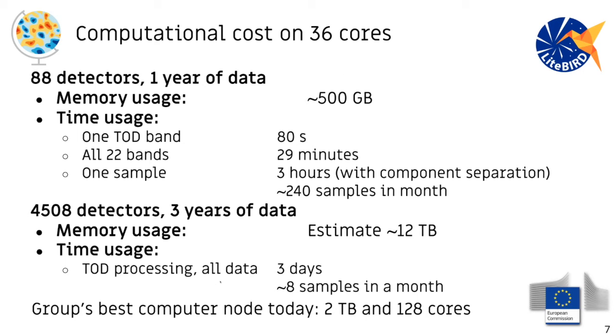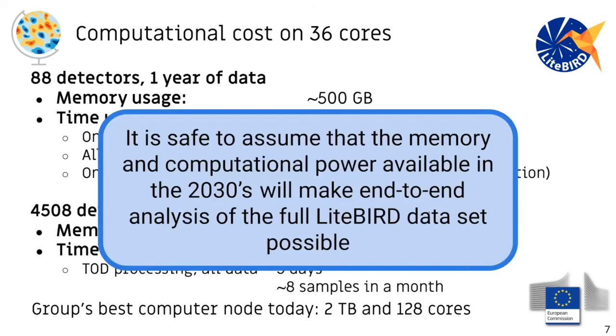And even with today, the best computer has 2 terabytes and 128 cores, so more cores at least than what I've been running with. So based on that, we do conclude that it's safe to assume that the memory and computational power that will be available in the 2030s will make end-to-end analysis of the full LiteBIRD dataset possible, especially with increased parallelization of Commander.